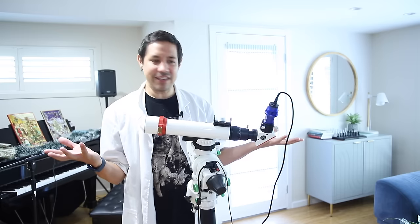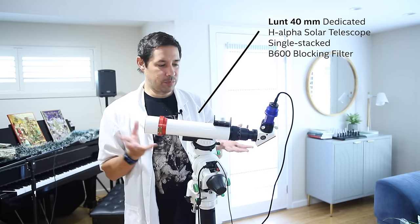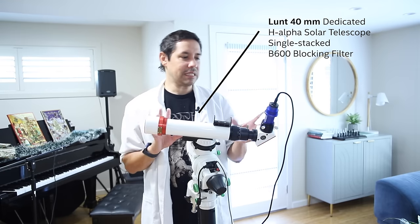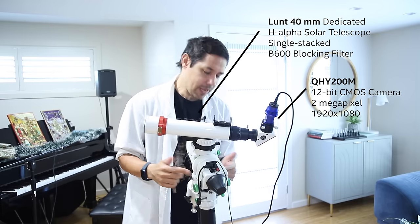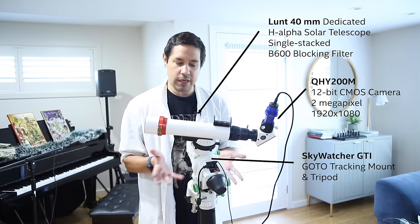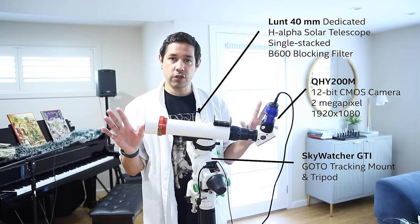There's almost nothing here. It's a Lunt 40 millimeter telescope, which is the smallest and cheapest version you can get, not double stacked, base model, base blocking filter, B600. I have the QHY200M, an under $500 camera, which breaks the 500 rule, and the Skywatcher GTI mount, which is really not doing anything much except tracking in RA. You can do this with the old Star Adventurer as well. I didn't use any of the go-to features or anything like that.